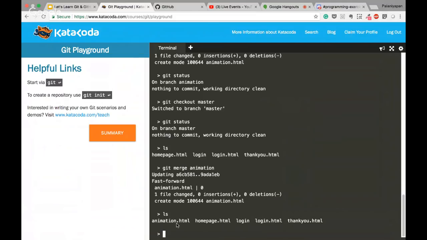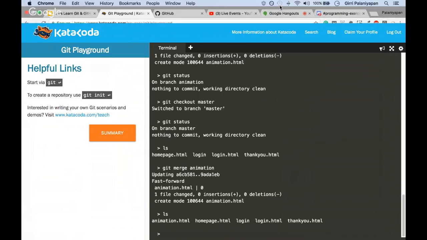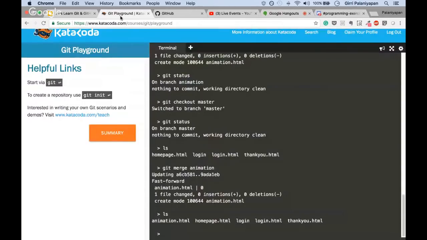So I'm just going to pause here for a second. Any questions about branching before we move on to the exciting part where we push our files to GitHub itself? So one of the questions was, how do we make a branch again? It's just type in git branch and then the name of the branch.